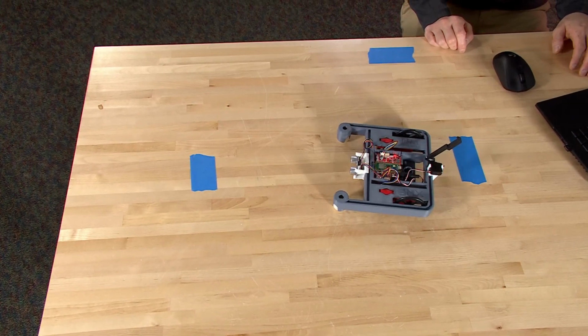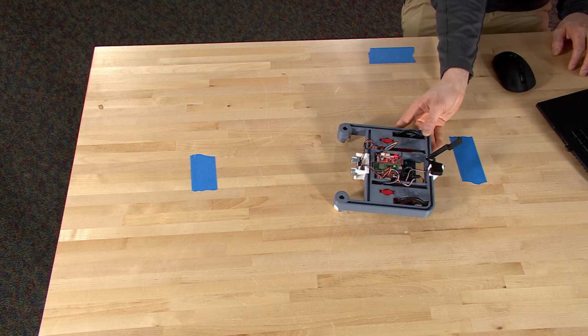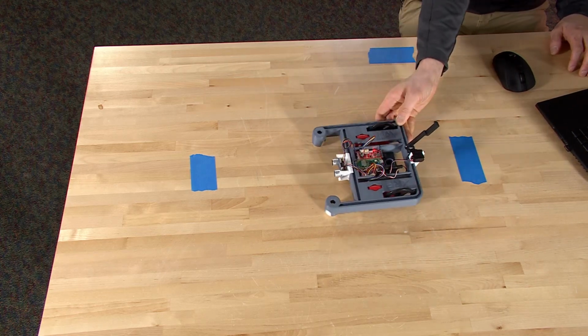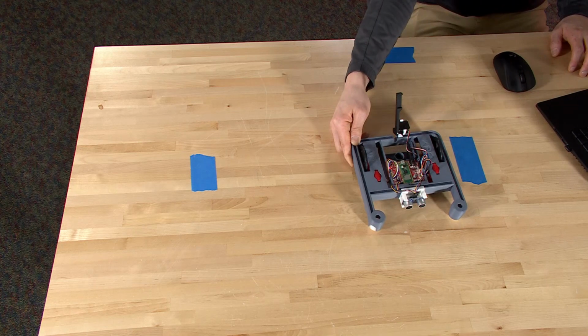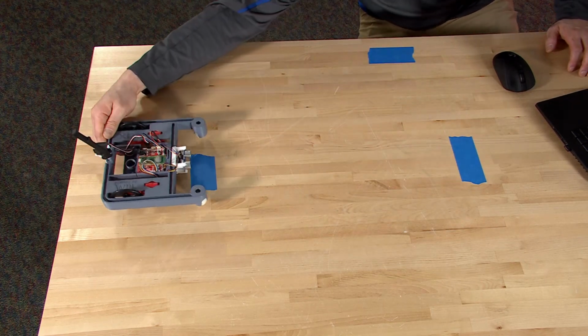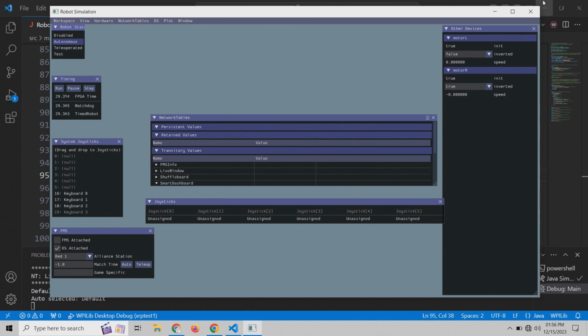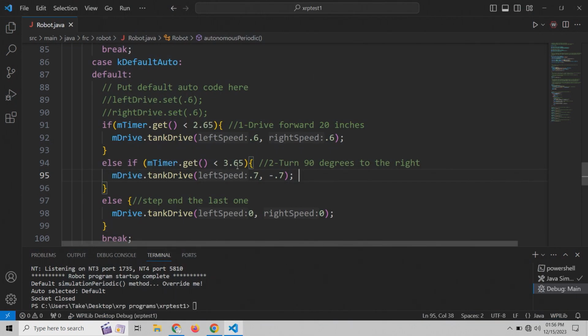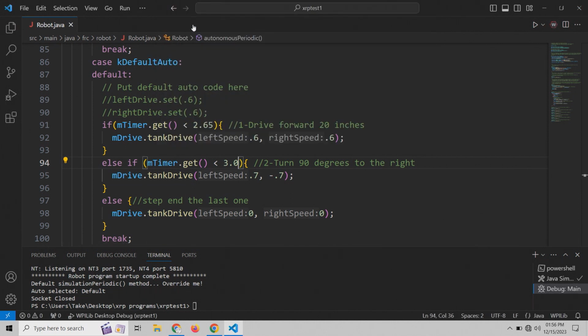Distance forward is good. That turned almost 2 times as far as I wanted it to, right? It started here. It ended just a little short of 180. And I want to be here, which means, of course, we're going back to our code and we are going to edit that number. So close the simulation window. This 1 second was a little over twice as long as it needed to be. So instead of 1 second, half would take me to 315, but that was a little bit too much. So let's try 3.0. And yes, I could just type 3. You don't technically need the 0.0. All right, that's it. Let's simulate and do it again.